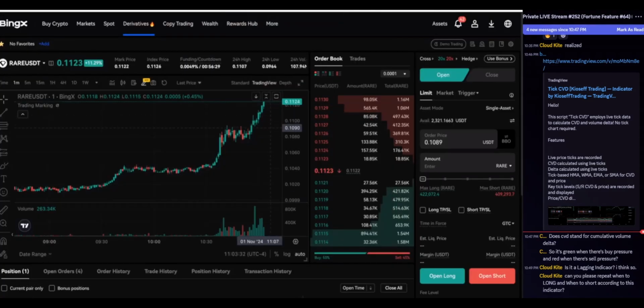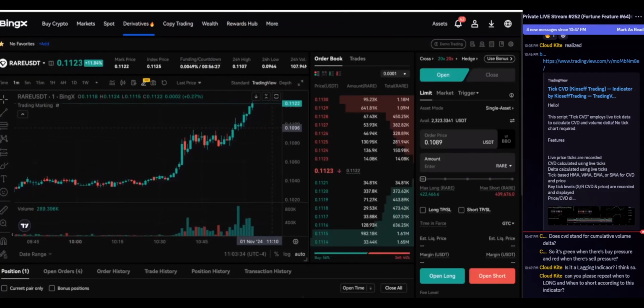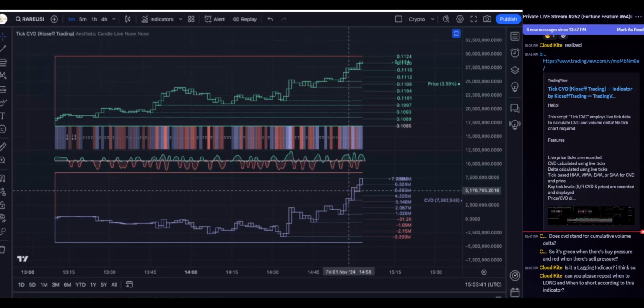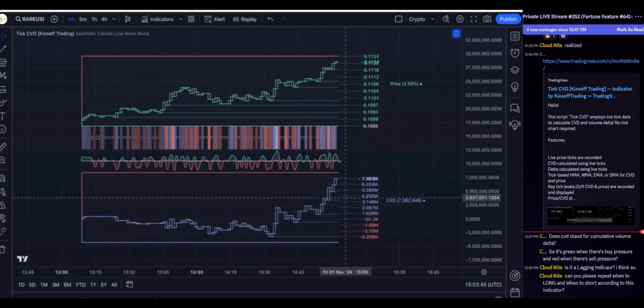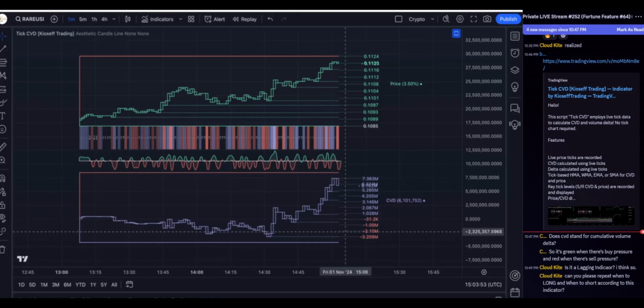So Rare USDT, that coin that we were looking at before, has just been grinding upward. That's really not that surprising with the increase in open interest and with the CVD looking beautiful. Guys, if you are currently in an uptrend in Rare and long, you probably don't want to close right now. There's just no reason to close, even if you're like, hey, I want to lock in profit. You want to wait for CVD to fall off, and that's when you want to think about closing. But right now, there's just not much reason for you to close out of nowhere.